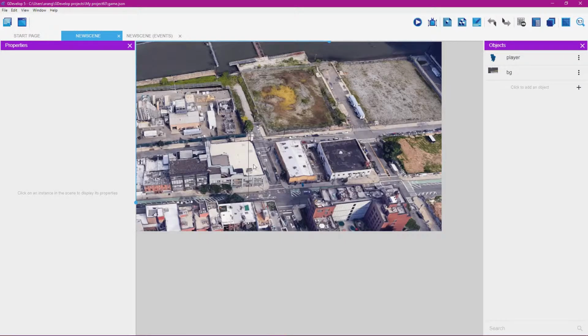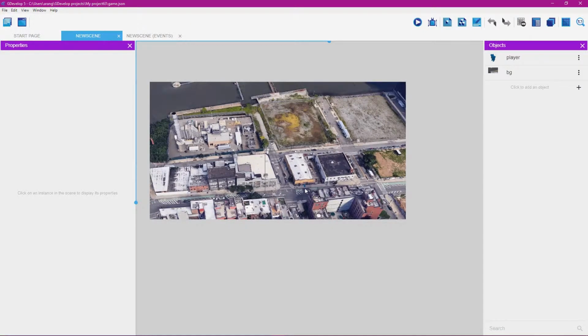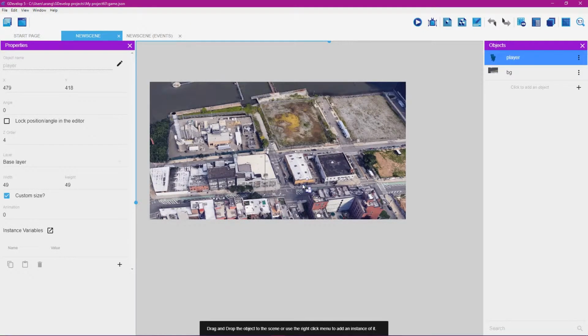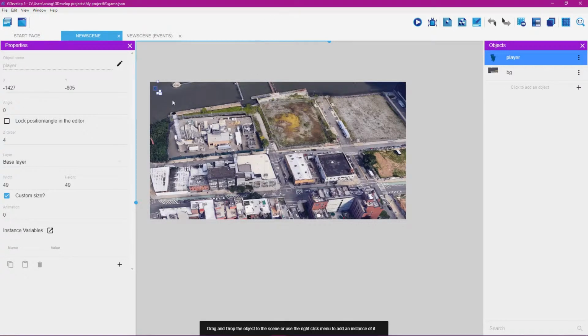Okay, what we need is to know where the edge of our map is. So we can left click on our player character. When we left click on the player character, see this X here, this Y here. This is telling us where our player character is in this area, right? So we're going to left click our player character and pull them over to this corner here. With our player character over here, we can see what the edge is.